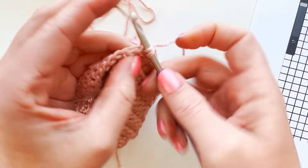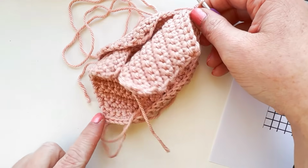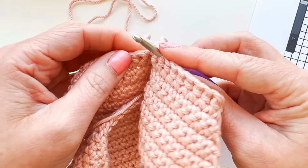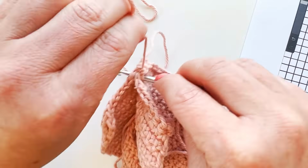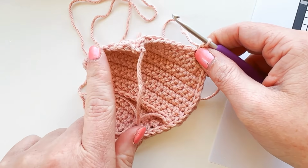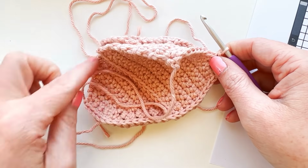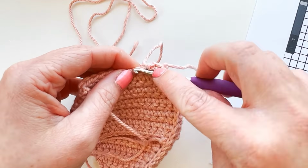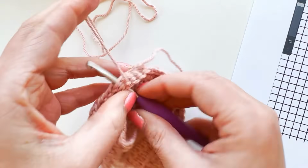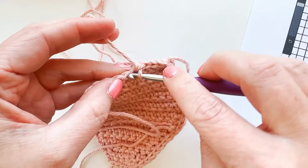The other half of the egg is going to be exactly the same as this half. You're just going to be going up this way and then ending down here. I will come back on camera and we will tie off together and then flip it right side out and see what we got. Again, you will do 7 stitches up the side, and then you need to grab your top half so you can go through the 4 stitches, and then you'll have 9 more, just like the other side. This thing is symmetrical. So I'm going to let you do all of that off camera, and then I will come back and we will tie off and see what we have.